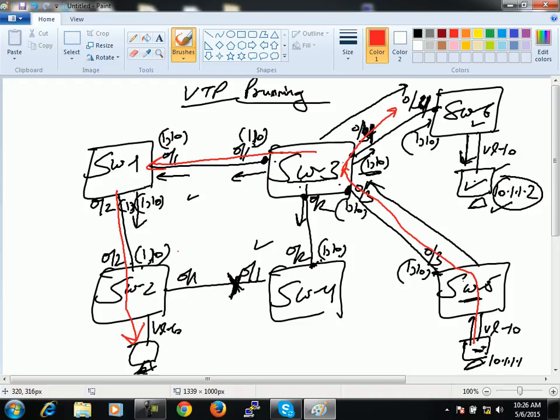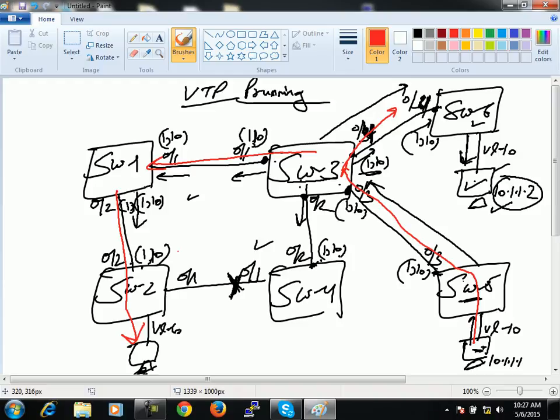So I hope that now you have understood where we can implement this VTP pruning. Remember that if you are using the combination of server and client only, then definitely you can enable VTP pruning in your switched network. But in case you have some switches in transparent mode as well, then you will always avoid implementing this VTP pruning in your switched network, right? I hope that now you have understood everything related to VTP pruning, because I have drawn this diagram in that manner only.